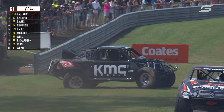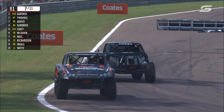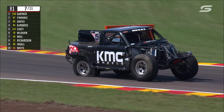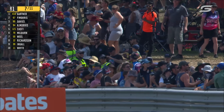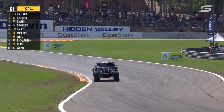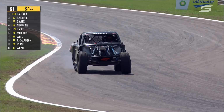Spectacular roll. There's damage to the right rear. In fact, I think that's cut the tyre down. The enforcer pulls up to make sure he's okay. And the crowd cheer as the KMC Wheels entry grabs its way back to the pits. That was a big one. He hit that ramp with a little bit of attitude, and as we were saying, the steering is 1-to-1. So as soon as you hit the ramp, you're in the lap of the gods in the sense of the air, because whenever you take off with the truck, that is what it's going to do in the air. And he was very lucky to firstly land back on its wheel. Here's the replay.